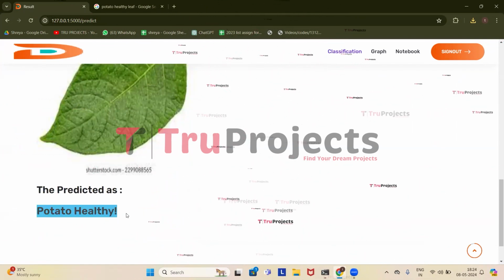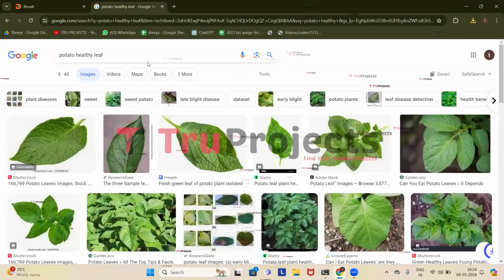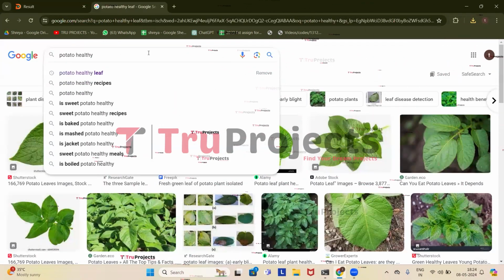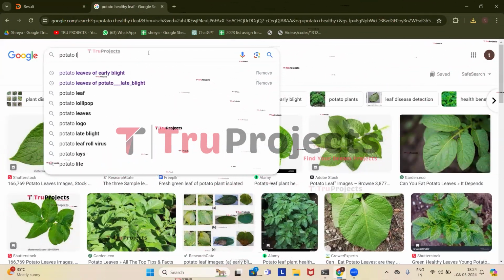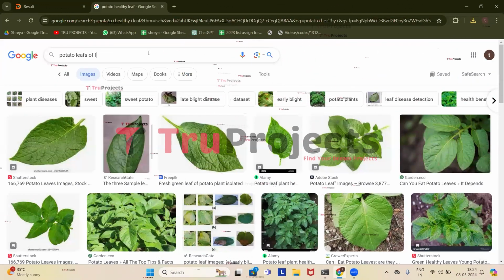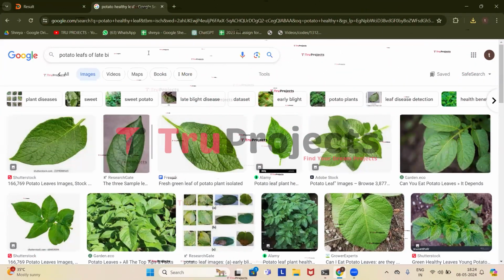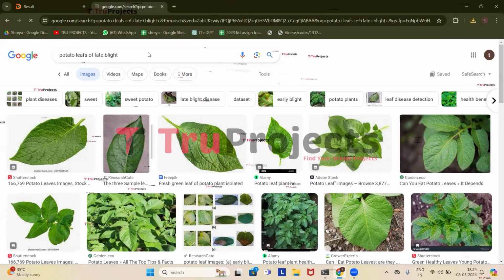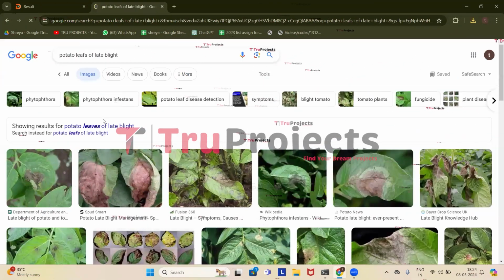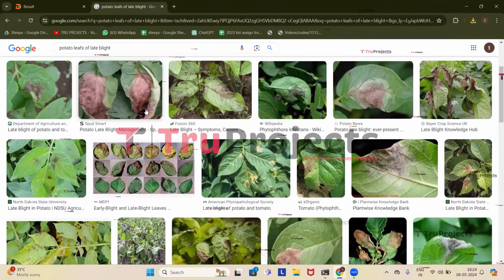So now we will upload some more images from the Google. Get back to the Google. We will search for late blight, potato leaves of late blight. So here we have some late blight images.